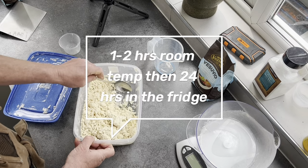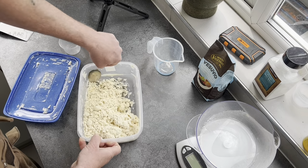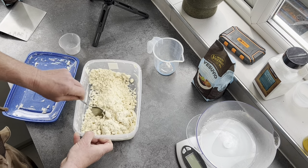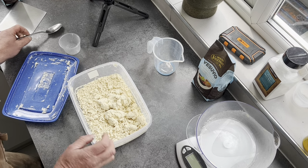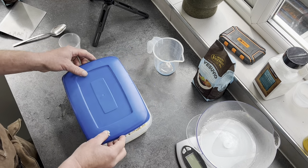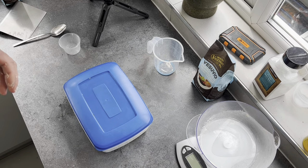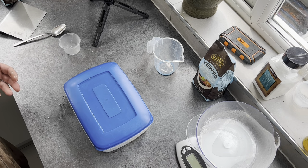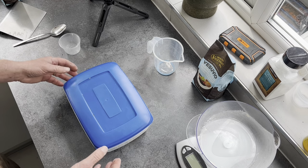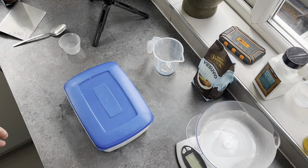We're gonna put it in the fridge for 24 hours after we've rested it for 1 or 2 hours at room temperature. We'll see you tomorrow, guys, when we're gonna be making the direct dough as well as taking the biga out of the fridge and completing the dough. See you tomorrow, can't wait.